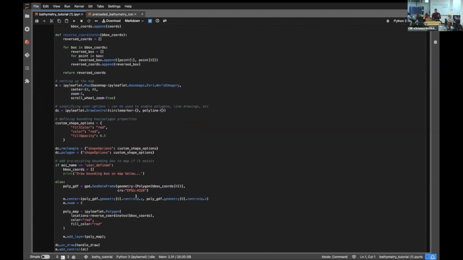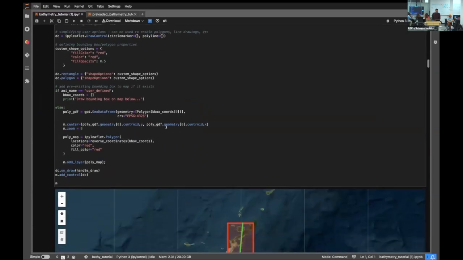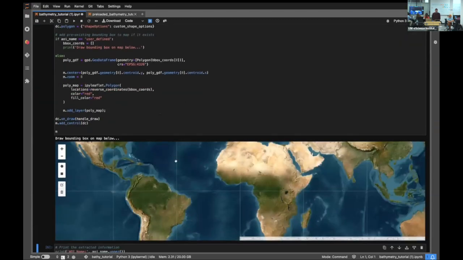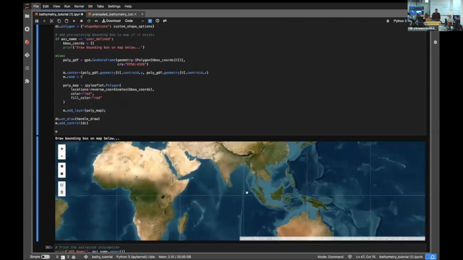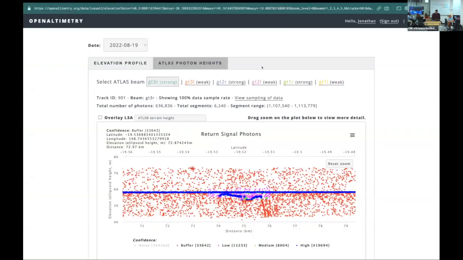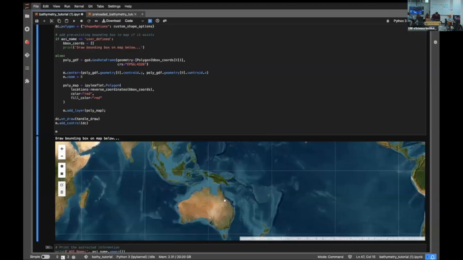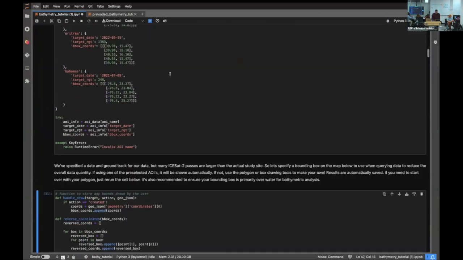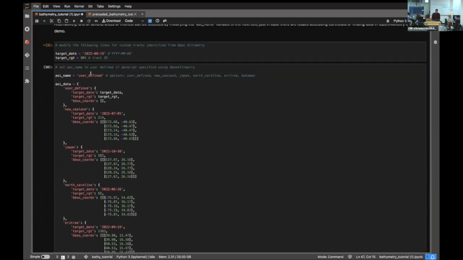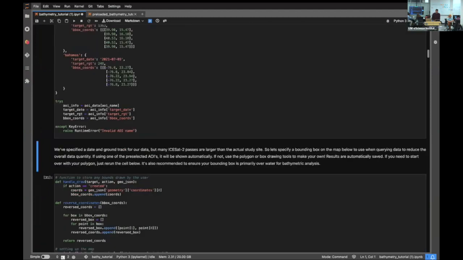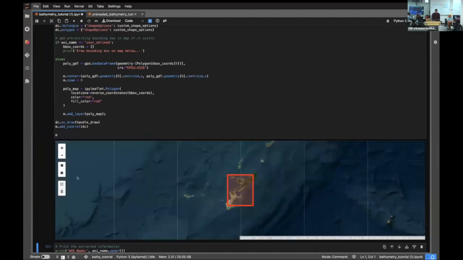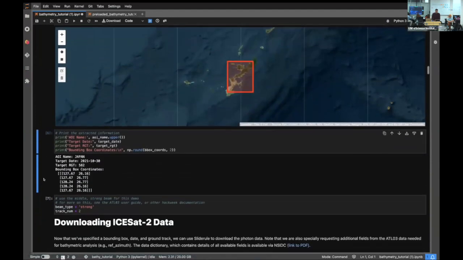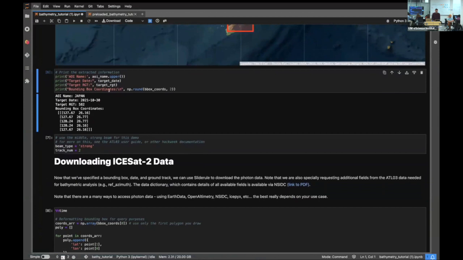There's a lot of code in this cell. Don't worry about it. This is not an ipyleaflet tutorial. This is a bathymetry tutorial. But what I'm doing here is I'm just setting up a map and saving off a bounding box as you select it. I believe we were looking at OpenAltimetry somewhere over the Great Barrier Reef. Oh God, I didn't save which one it was. So you can select a bounding box manually there for your area of interest. I'm going to go back and switch to Japan, a pre-selected example here. You can modify the bounding box using polygons here to the left, or you can trash them. It's similar infrastructure for a lot of different use cases.